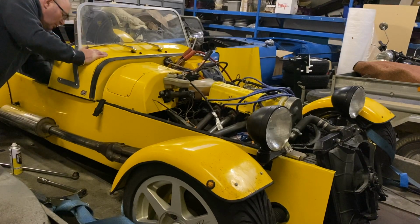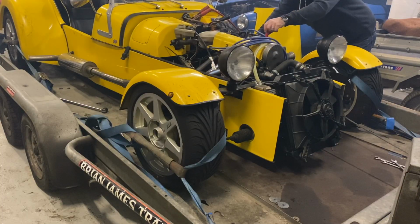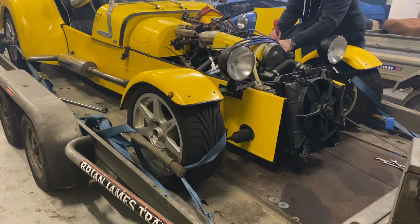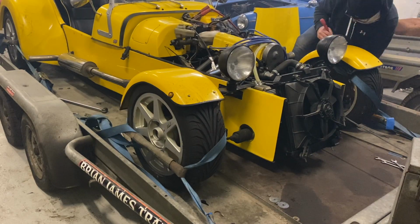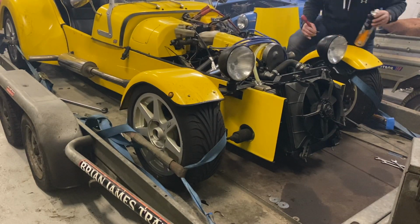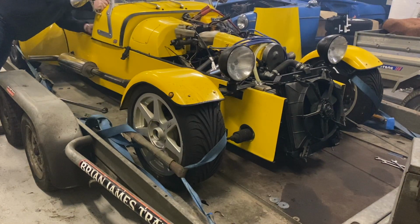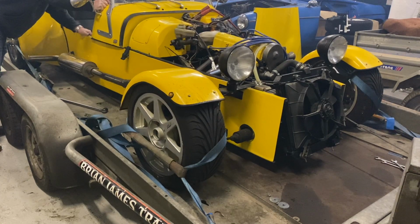It's running out of fuel. So I spent the next hour taking out the main jets, the emulsion tubes, the idle mixture screws, and cleaning them with brake cleaner, and putting it all back together and opening up the idle mixture screws. I got a good feeling. Eureka!